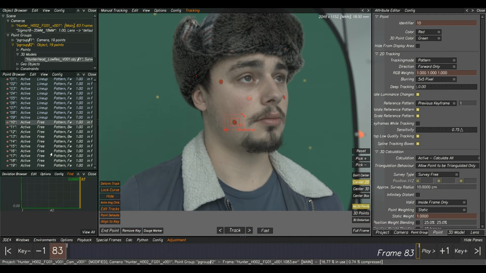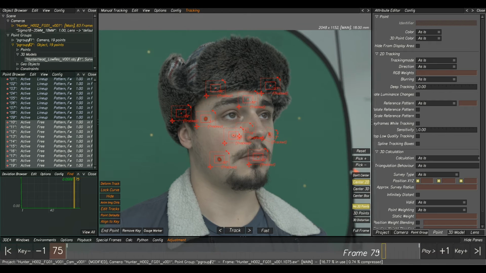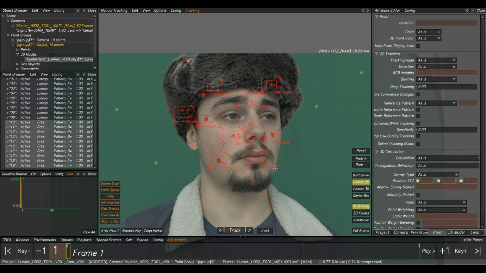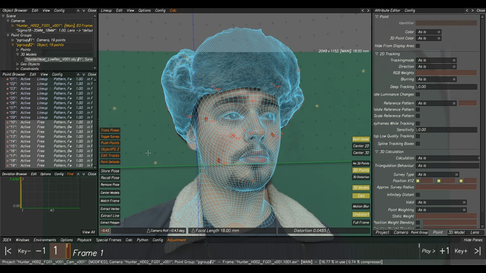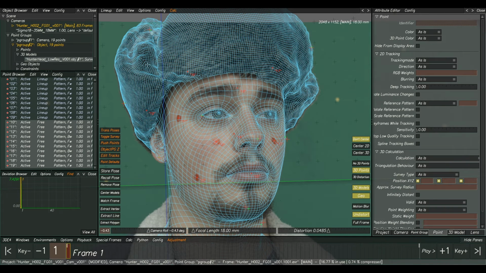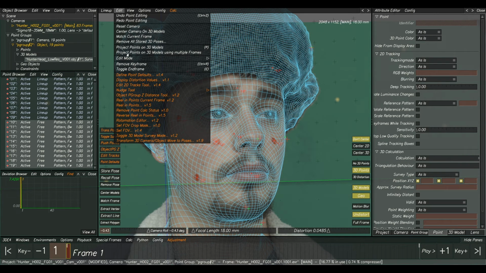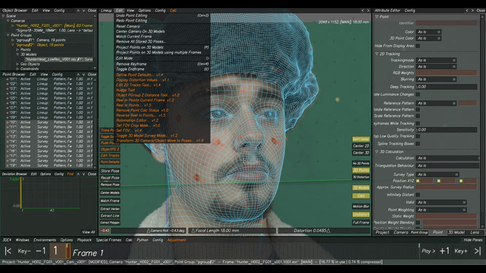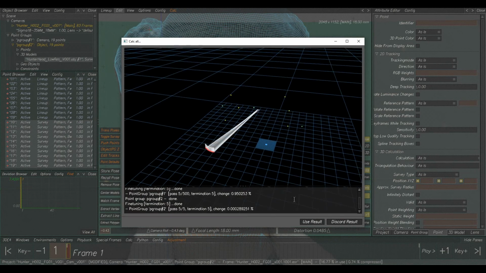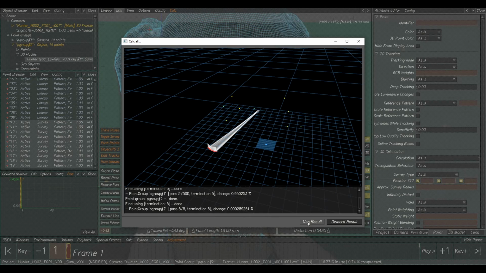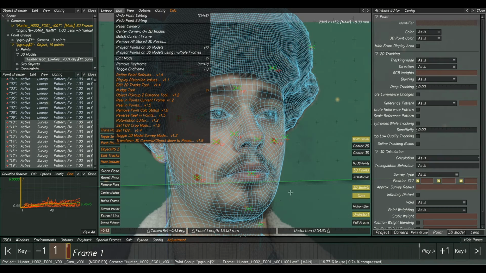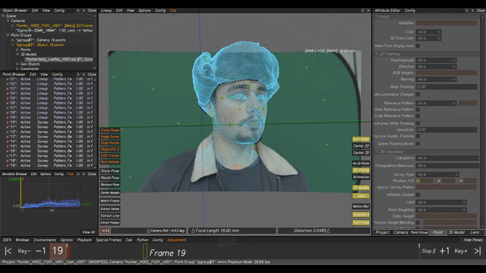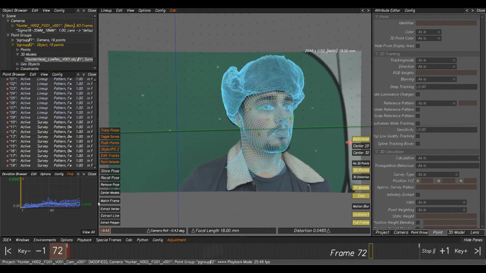Cool, so if we select all our points and check that we've got a fairly good spread of points, I think we have. So if we press F5, we can select all our points and go edit, project points onto 3D model, and it's projected 10 of 10. Now if we press Alt C and solve for our animation, select use result. If we press spacebar, we can full frame this. You can see our deviation is really good.